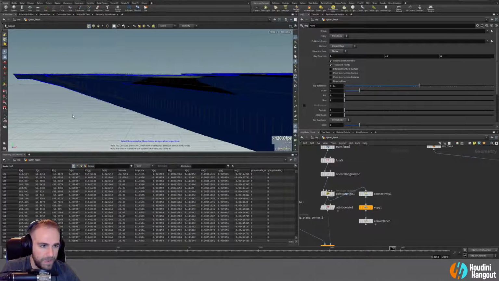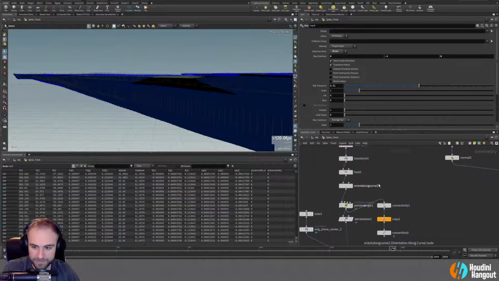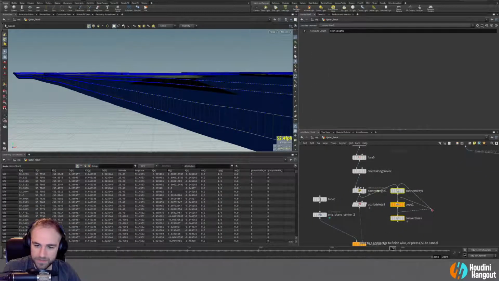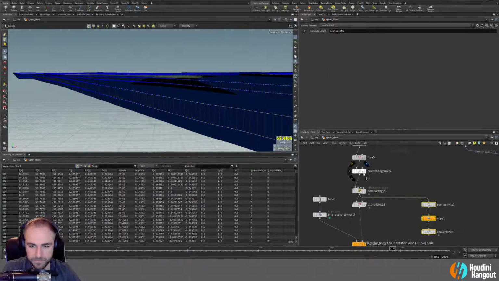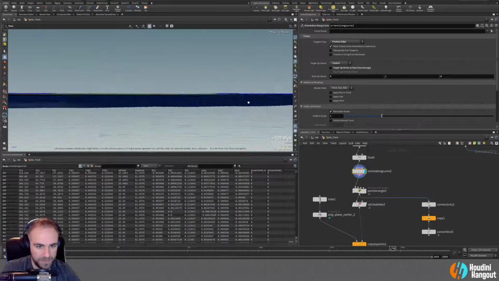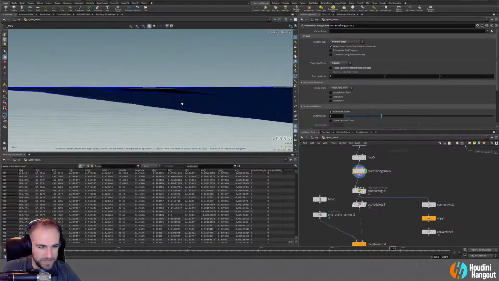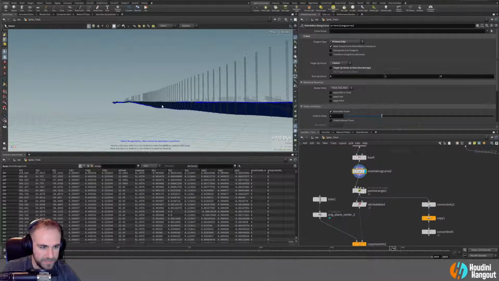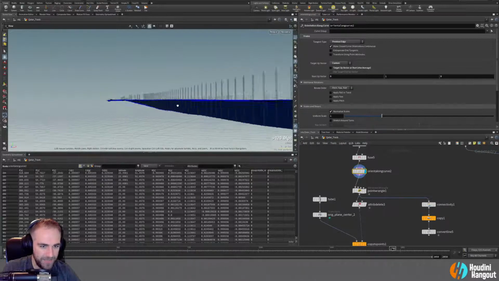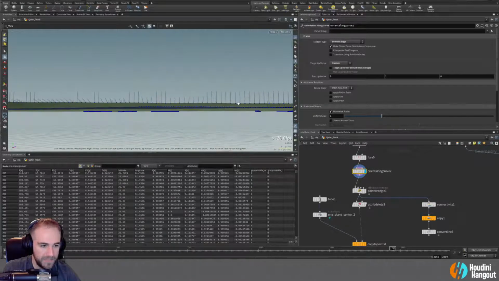So, okay, I have another idea. Since that might be causing the problem, what I'm going to do is set all of these y values to be the same.